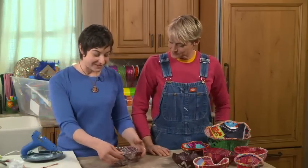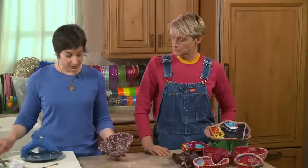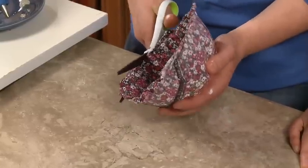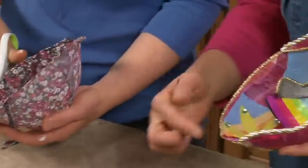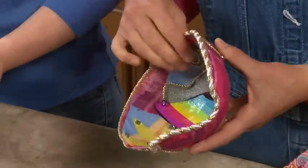So now you have all this extra. Yes. So what are you going to do with that extra? I'm just going to super simply, easily trim it off. Okay, so you're just going to use a pair of scissors and cut around. Yep. And this is where, on this one, you went a little wonkadoo and gave it a really cool kind of in and out feel.